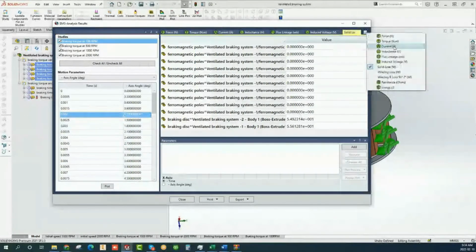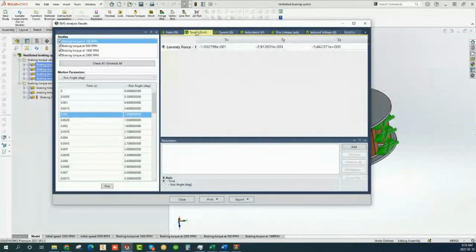And more winding loss in the coils, resistance, energy, and so on and so forth. As we said earlier, the torque is really what interests us most. So we click on TZ, add, then plot.